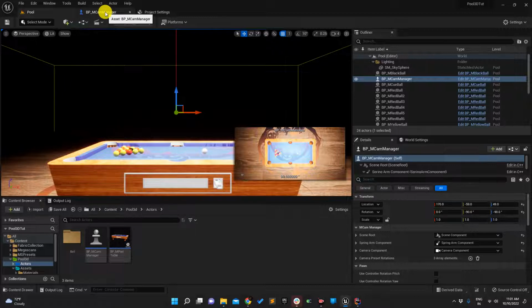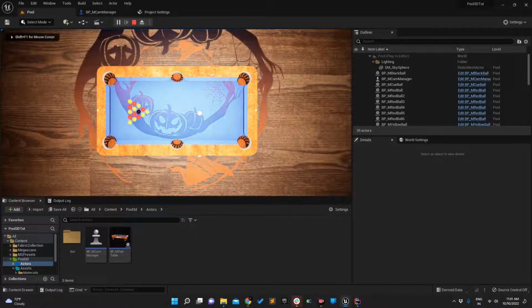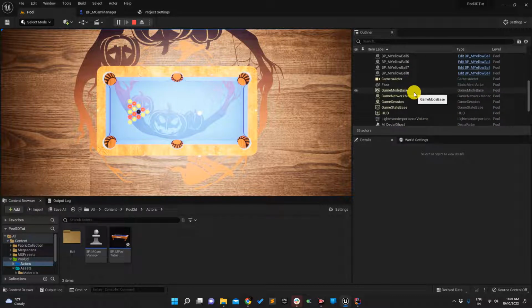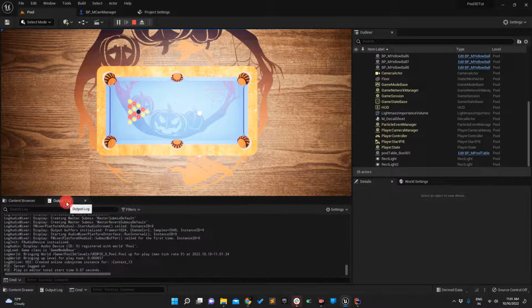Okay, when we are playing, let me check the value of the pawn manager.